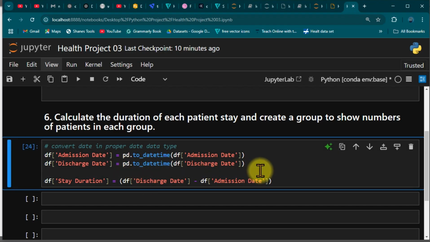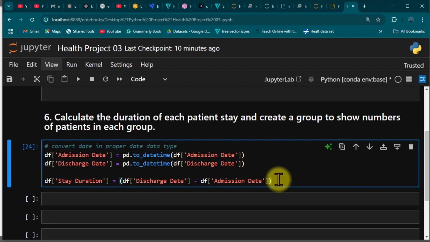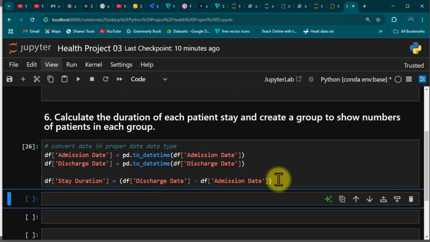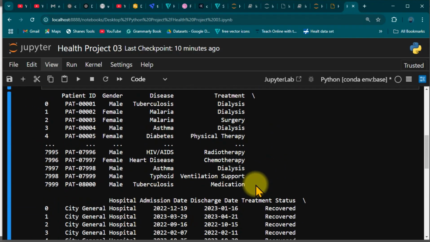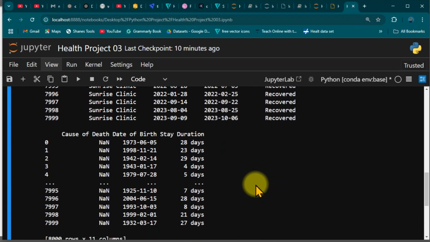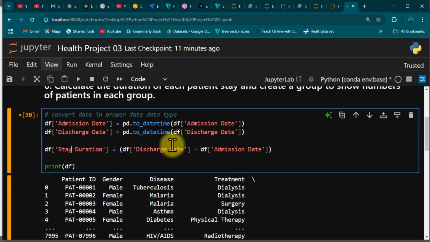Once we have done this, we hit the enter key to confirm if there is any error. Right now it does not show us any error, but what if we try to print this? What is it that you're going to see? You can just say print. So we're printing df right now. If we print df, this is what we see. It still returns the same thing for you.